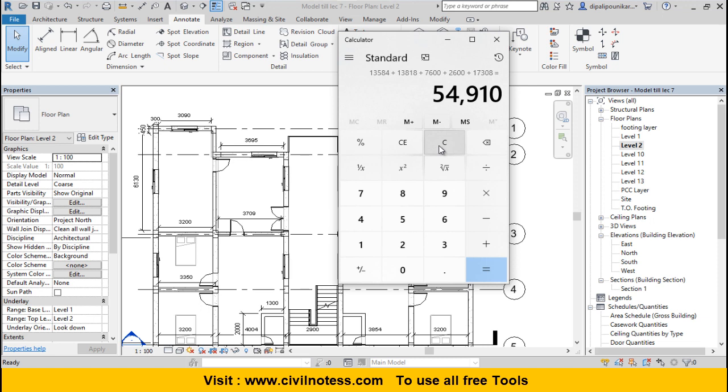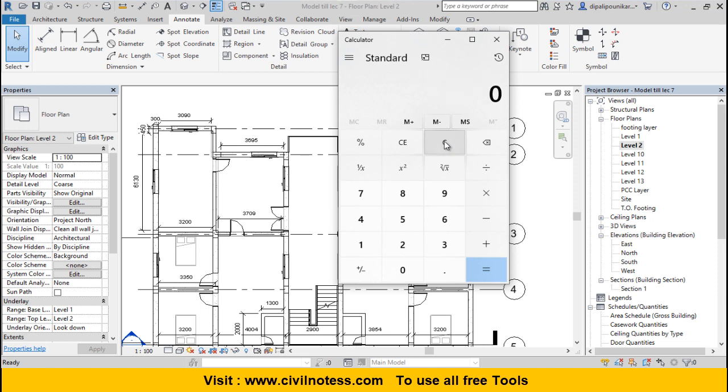Now do the calculation of the y distance. It is 39,780 plus 4,000 plus 24,520 plus 18,900. It means 87.20 meter.